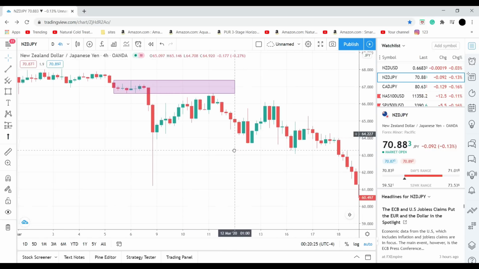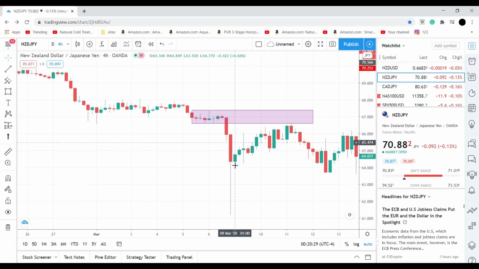Now, don't worry about this big candle right here. That was probably news. But overall this was a supply zone. We just took this nice consolidation from this nice swing low right here, and we made our zone from that. Notice how price went to that swing low, and when price hit that level, sellers came in.